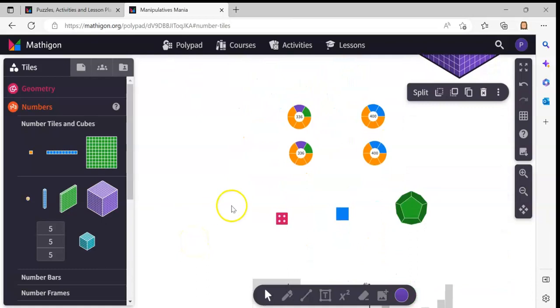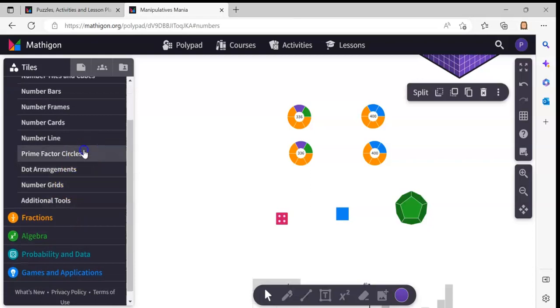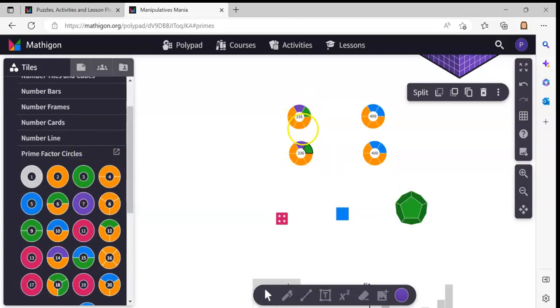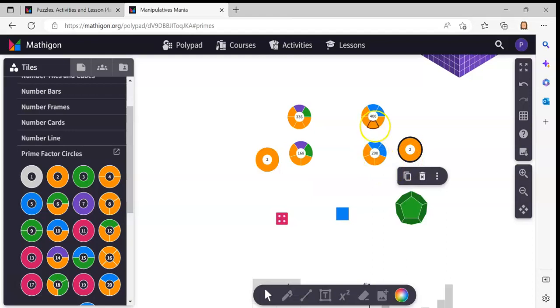The other awesome thing that I find is that you can use these prime factor circles. So we can go into right here. I copied them on here, and to copy you just press it and then press the letter C, and delete when you don't want it. But you can actually extract some of the factors out. So 2 times 200 is actually 400, 2 times 168 is 336. And you can keep on doing this with each number, where you start to take out all the similar colors.